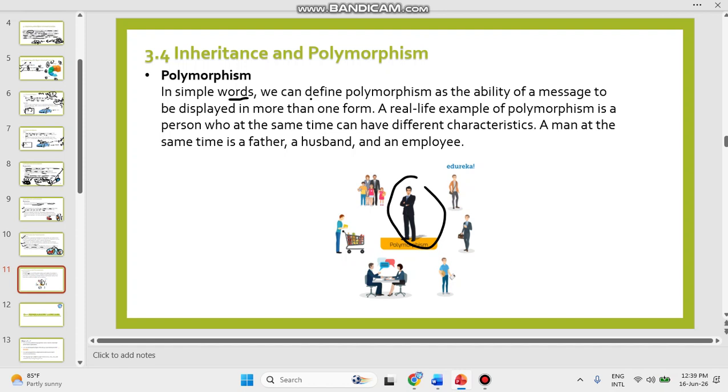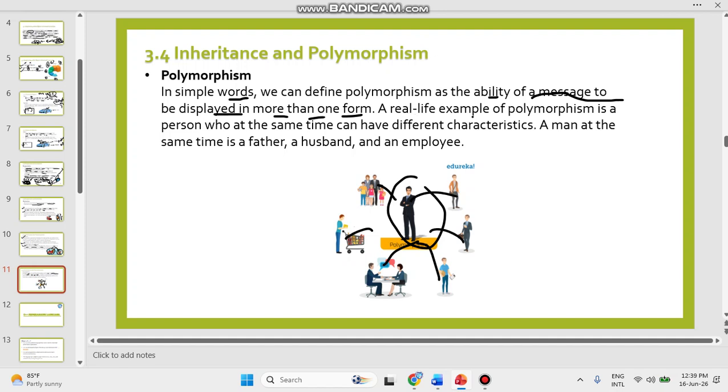In simple words, we can define polymorphism as the ability of a message to be displayed in more than one form. It means one person can appear in different positions.